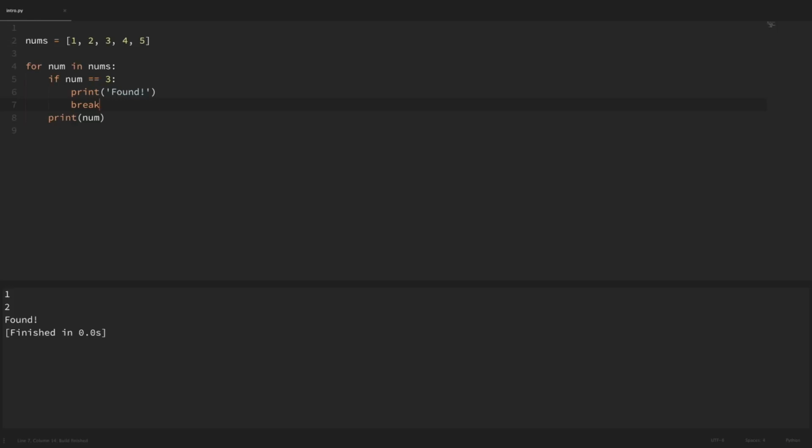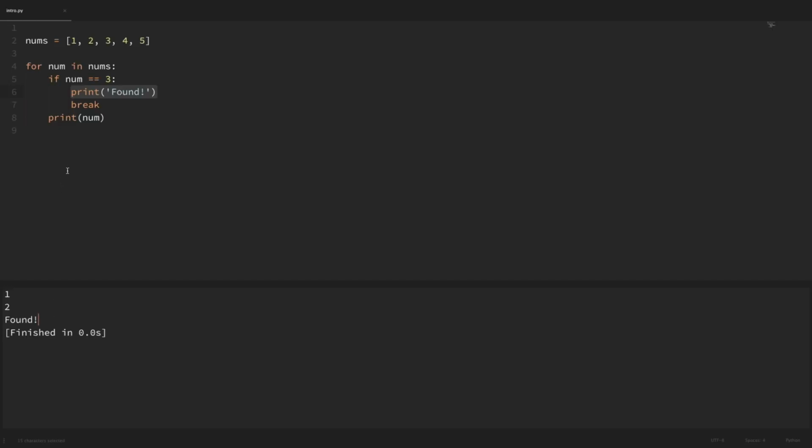So now let's go ahead and run this. So we can see that it looped through the numbers 1 and 2, but it didn't hit this conditional when the num equaled 1 and the num equaled 2. And since those first two values didn't meet this conditional, it didn't print out found and it didn't break out of the loop. But when it got to number 3, it did meet this conditional, so it printed out found, and then our break statement broke out of the for loop. And when it broke out of the for loop, you can see that we didn't iterate through any more values. So we did not get through to values 4 or 5.